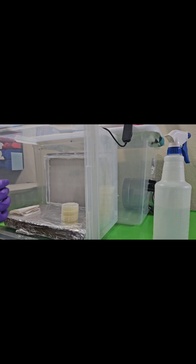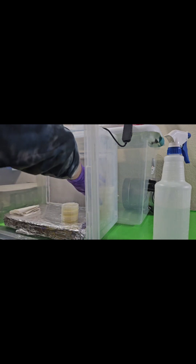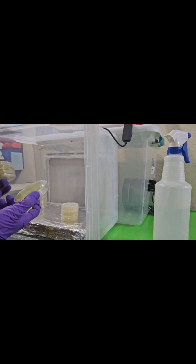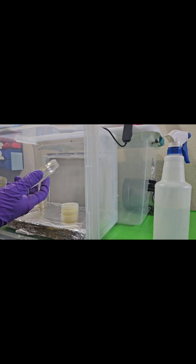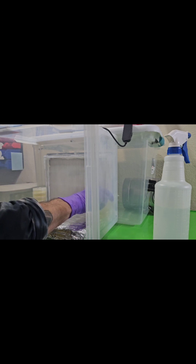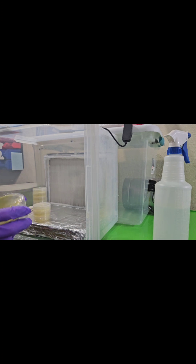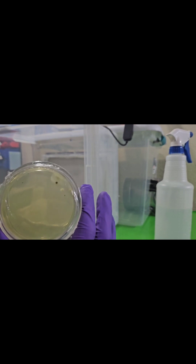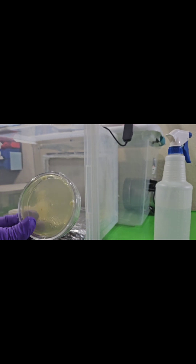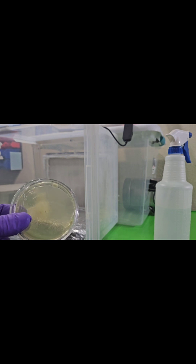It's not like top quality or anything, but I thought it would work a little better. I'm hoping it's not that. I did a test over here where I just opened the plate up and let it sit in front of it, and there is no bacteria or mold, nothing in there. But these ones — I'm not sure how this happened, it might be in my agar, so I might just make some new agar.